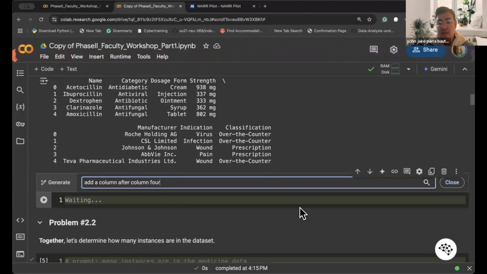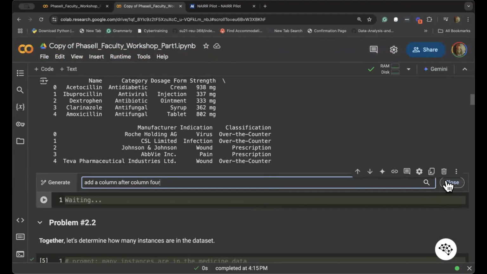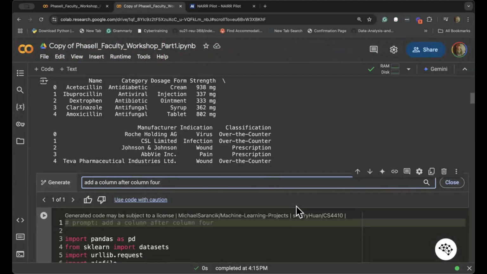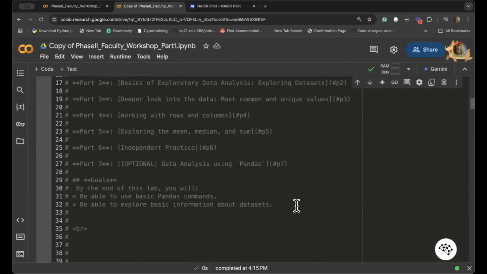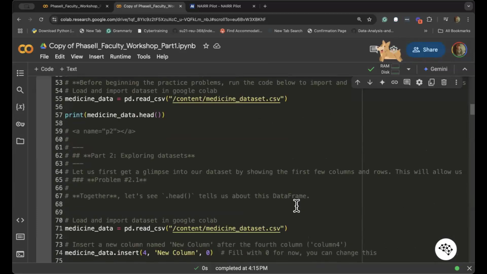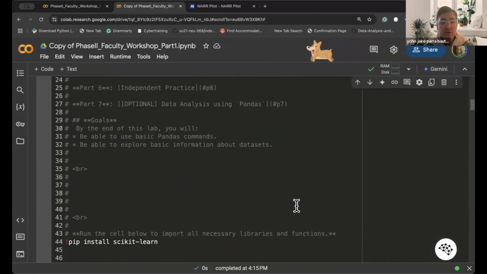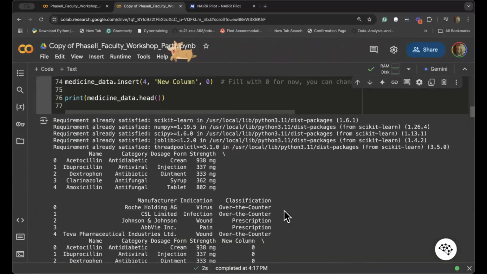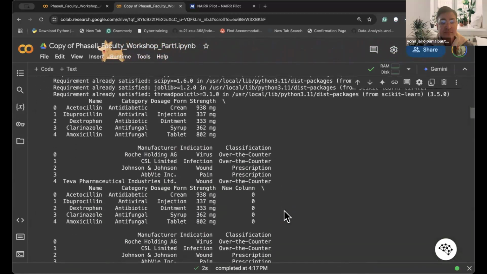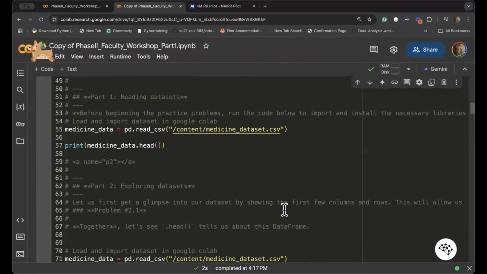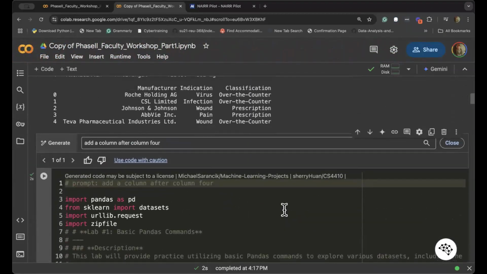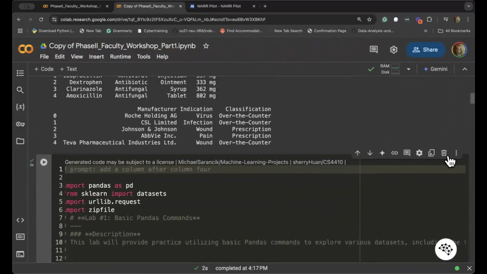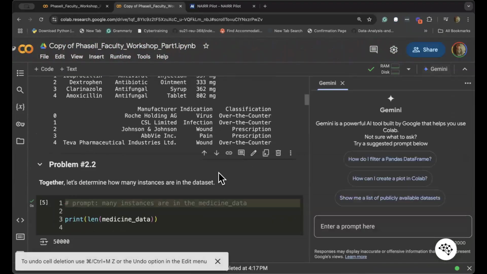Then the second thing I would say is split the values. New column, I guess. Let me see. So now the second question you would say is split the values in column 4 to reflect the number in column 4 and then the unit in column 5. See if that will work.